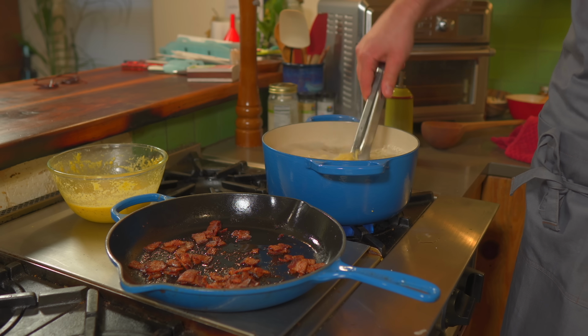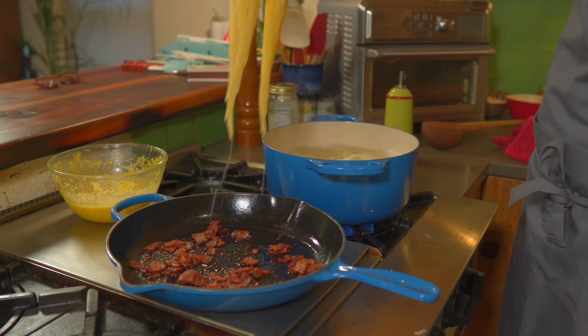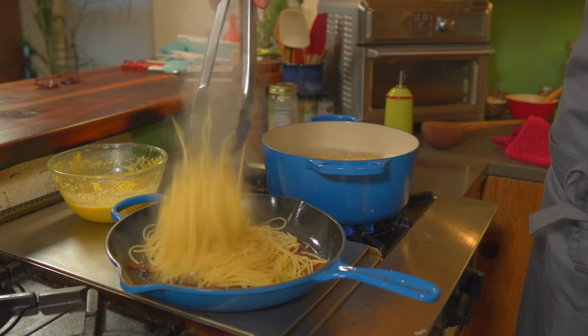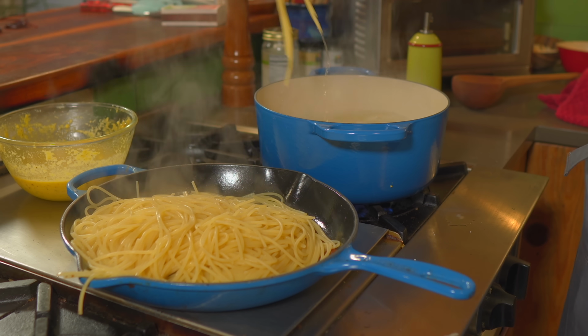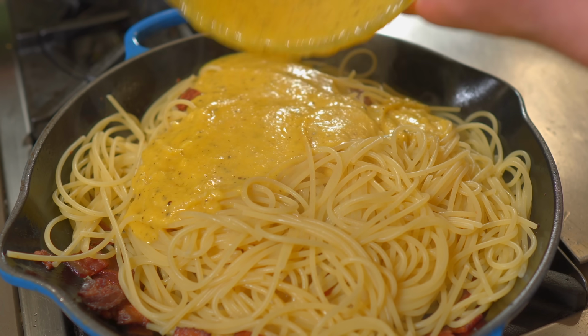So here we go, it's been 10 minutes. We're just gonna use our tongs here. Drop that in there. Trust me, this spaghetti is generating a ridiculous amount of heat. Turn that pasta water down to a simmer. Once you have all the pasta out, now we're gonna add in that beautiful egg and cheese mixture.